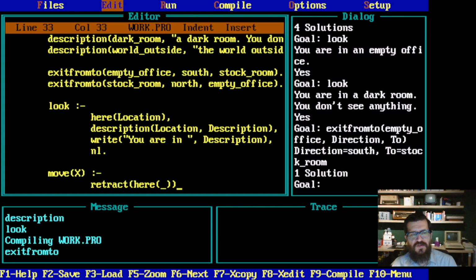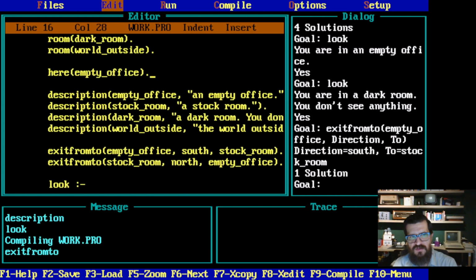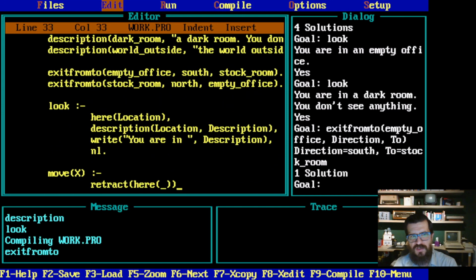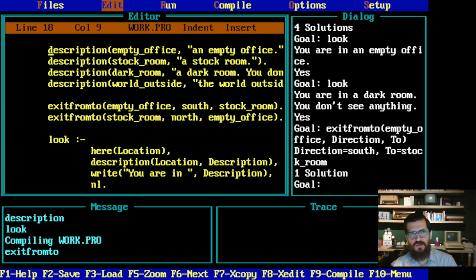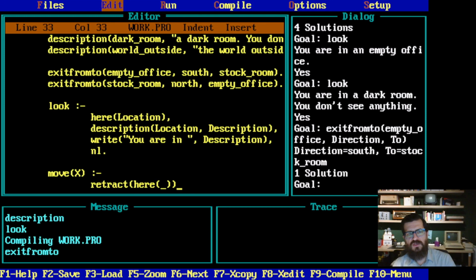This will find the first clause that states anything about the here predicate, and it will retract it. If we had, for instance, a retract of a description, which we're not doing right now, but if that applied to 4 descriptions, we would have to use another predicate called retractall. But in our case, because there's only one place that is here, we can just retract. It will retract the first one, and the first will be the only one, so that's fine. So we retract that here is wherever it is now.